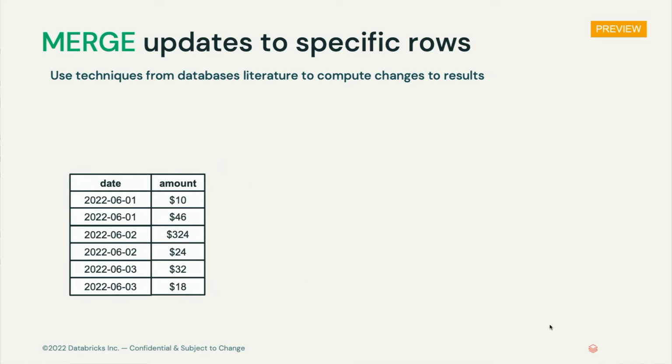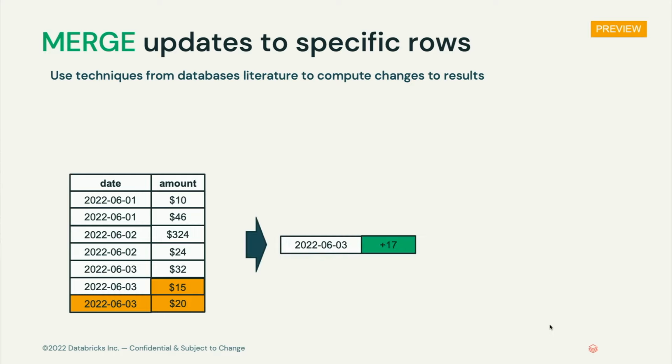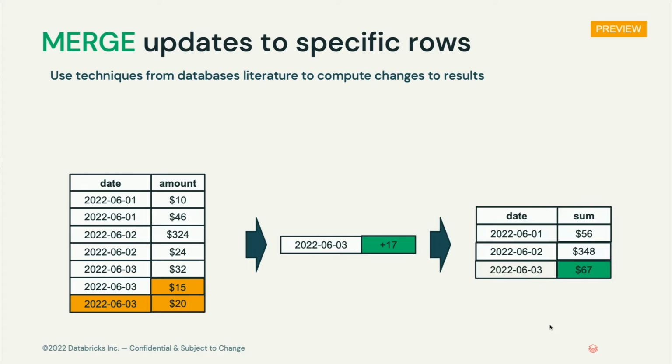And so we have a third technique, which is merging. This is basically using the last 50 to 60 years of database research. And the idea here is we basically compute what is the derivative of the query. We say, how is the output going to change when the input changes? And then we feed it through this new query that we've rewritten using Catalyst, and we figure out if these two changes happen, this row should change by 17, and we merge that into the final result.